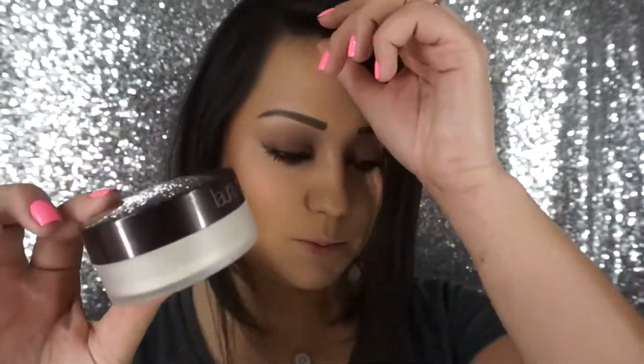Not bad, right? So, of course, we have to bake. With this skin tint by NARS, you really want to make sure that you set it. So I'm using the Laura Mercier translucent setting powder, and I'm going to be using my MAC 133 brush, which is a flat paddle shaped brush. It's very soft, but I'm going to heavily pack this product under my eyes and really all over my face. So it's really going to help the makeup stay on longer, and it's going to keep it from moving.